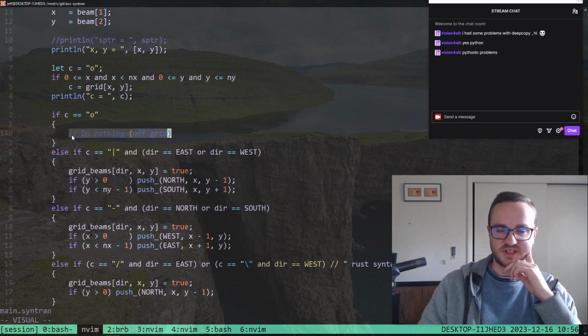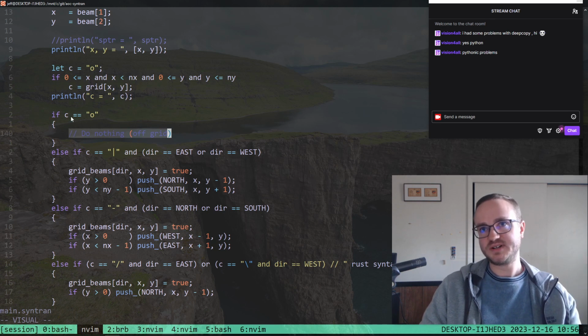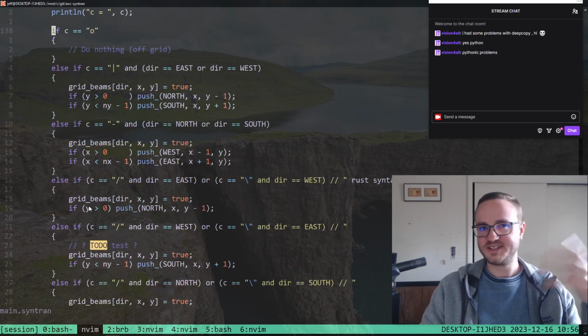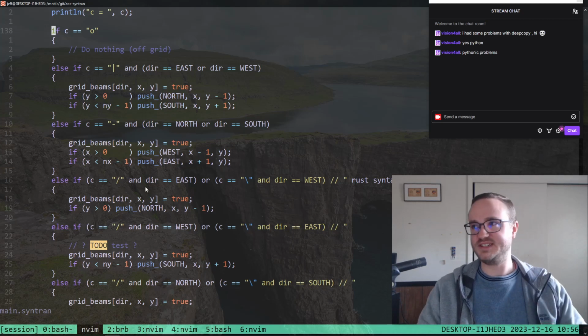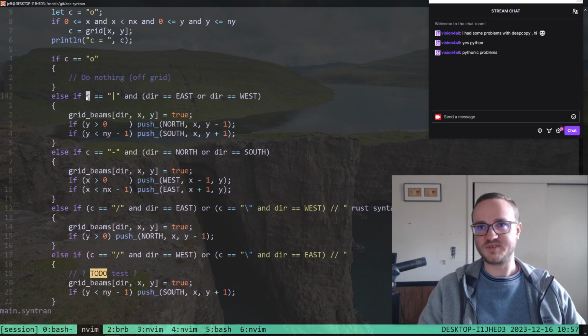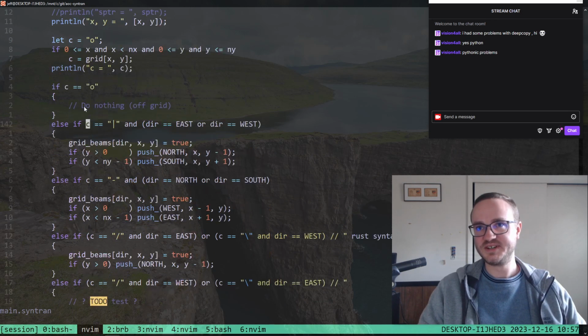So I'm going to have another no-op early on in my switch case. I don't have switch case in Syntran, so I just have if, else if, else if. It's the same thing. You don't really need switch case in a language. All it saves you is from typing the left-hand side of the equals equals comparison.